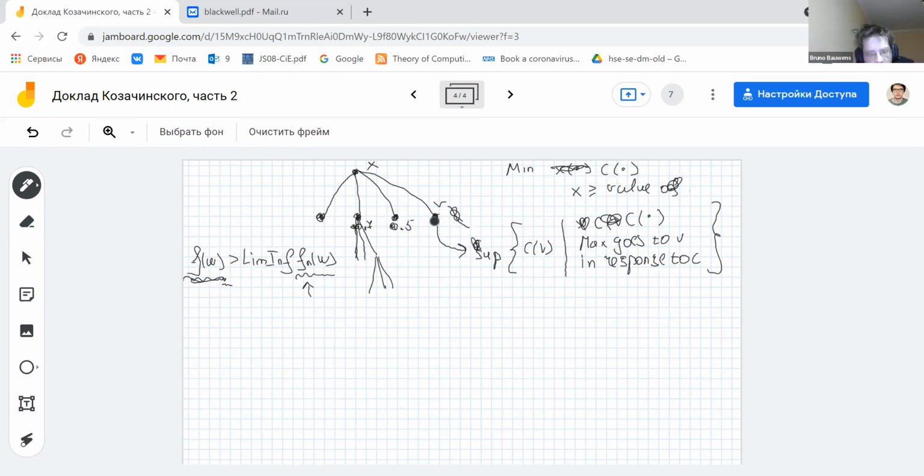So now we want to construct a strategy, a certificate for Max in the original Blackwell game. We have to assign a value C of V to every node, and the formula is there. We look at the auxiliary game, and then we ask for all tuples in which a node is selected. We do it inductively on the depth of the tree. To select the value of a child, we ask the strategy for all tuples when this child is selected, and then we take the supremum. That's the formula written here.